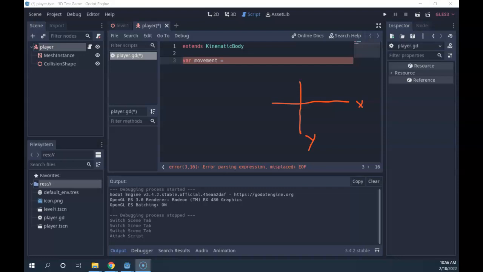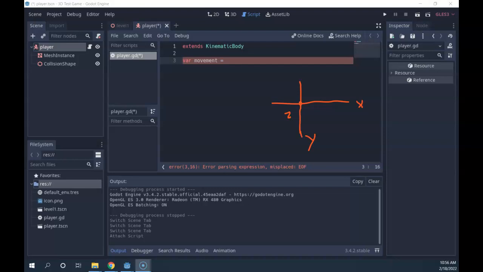Or in a top-down, we would move left and right with X, and we would change Y to move up and down. Well, we are working with a 3D game here, so in fact, there is a third possibility, which is basically coming out of the screen, like so, and we would call this the Z movement. So in a lot of game design, we just change X and change Y.